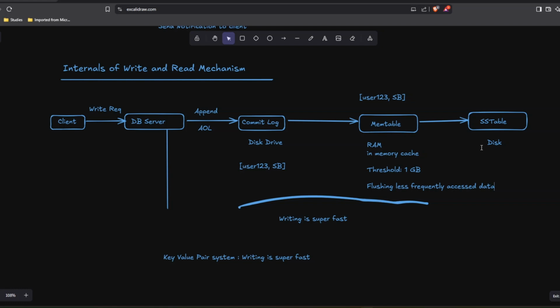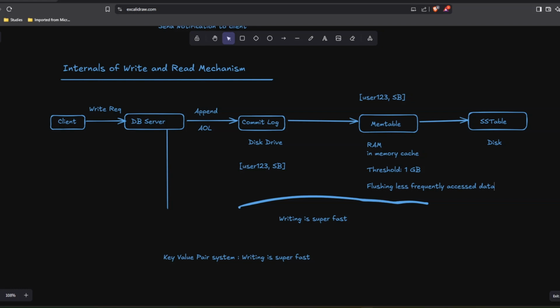For that, we maintain some kind of LRU cache or LFU cache. When the frequency of the data is very low in a certain time span, we keep flushing that data to keep our memory free for other incoming data.